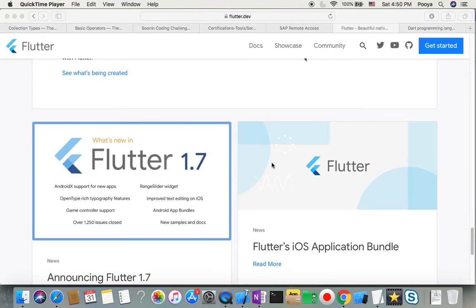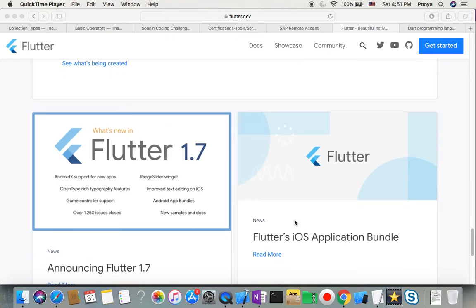And right now we are on Flutter 1.7. For sure it's gonna go further and quickly, and in 1.7 you will see they fixed issues with Android, iOS, and even added game controller support and something like that.